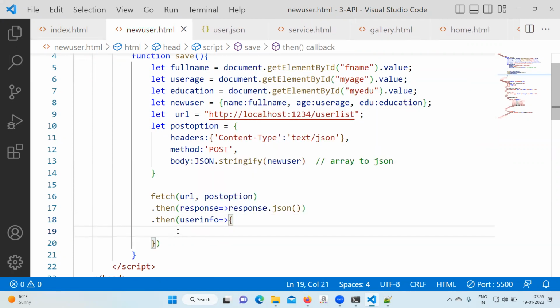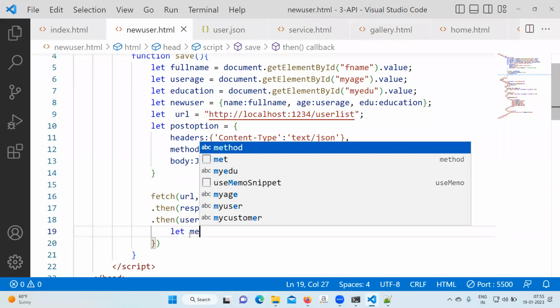Now we have to display a message saying your record saved successfully and this is the reference number. So we can write a message here.